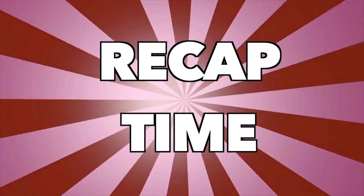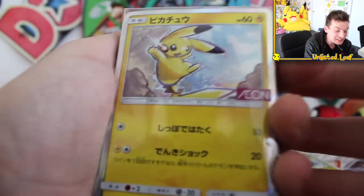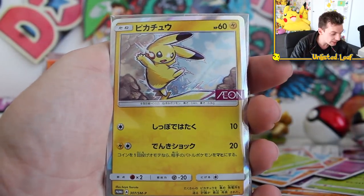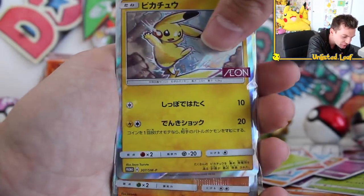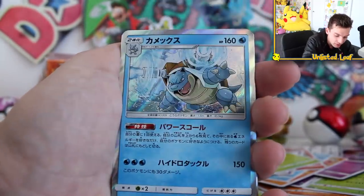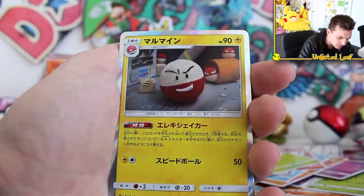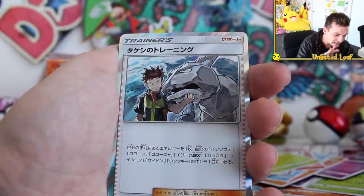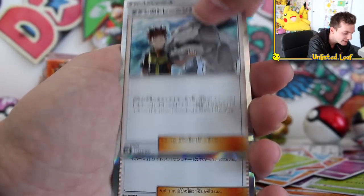Dude, this recap's actually really, really sick. Okay, out of the Brock Box and Friends booster box that we just cracked open, we've got the promo Pikachu, which is already a highlight. Then our regular stack of holos, I think it's about 7 different holo cards we've pulled here, including an expensive holo as well. Then you get the hand-drawn, only available in the Brock Box holo cards. These will be worth a bit down the road. I can pretty much guarantee that.